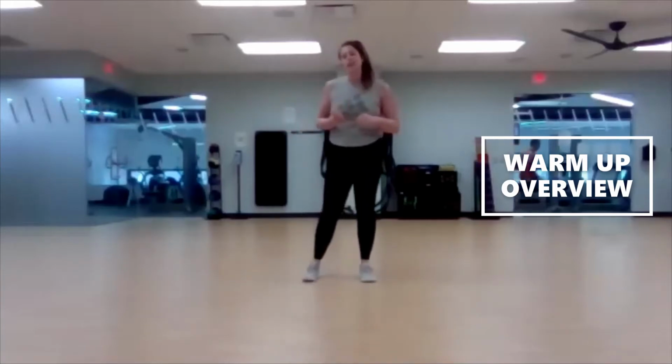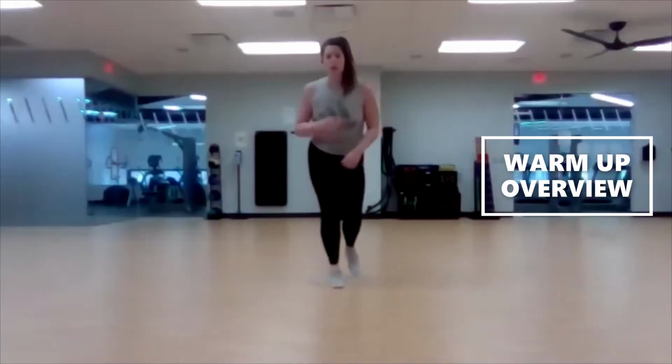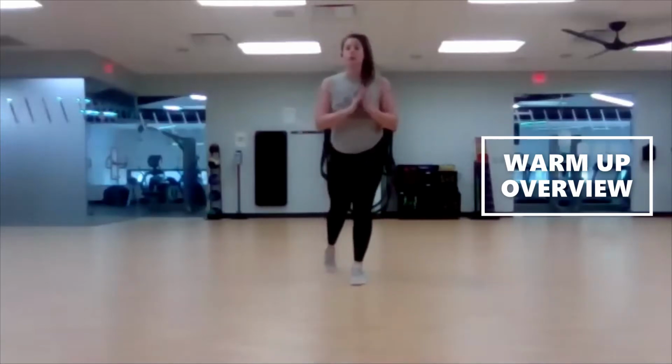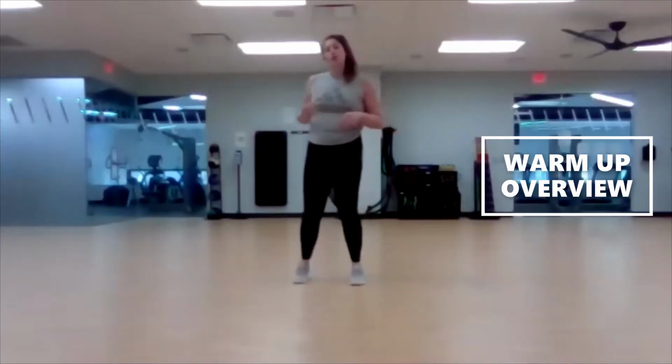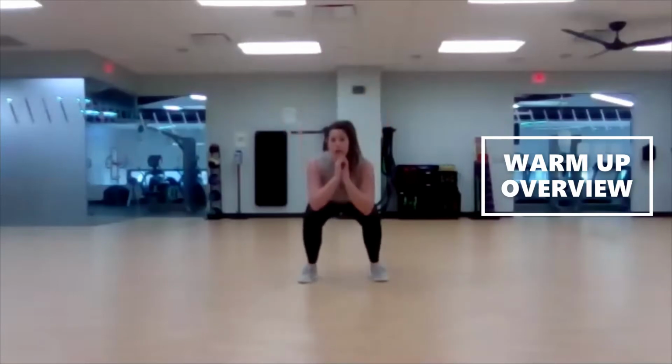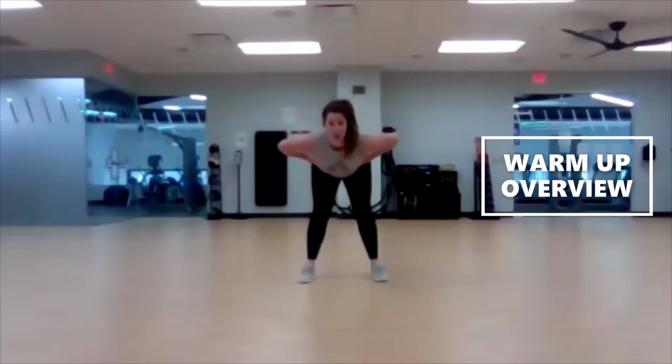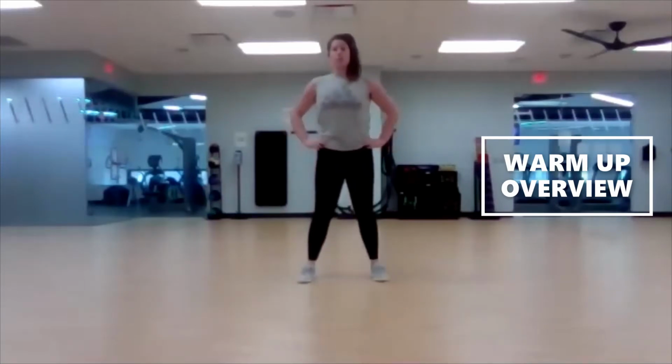And then our second one, you've got a rear lunge, you've got three of them, but they're pulses. And then step it in, and then we'll switch to alternate legs. And then our third one, we've got two basic bodyweight squats, one, two, and then hands on the hips. Go to a nice flat back, push those hips back, keep those legs straight, and we'll stretch out our hamstrings.